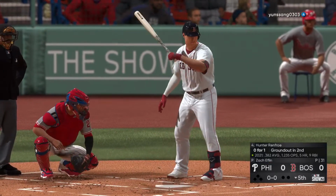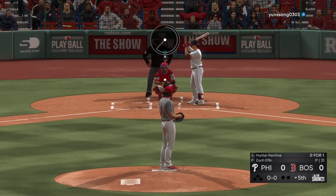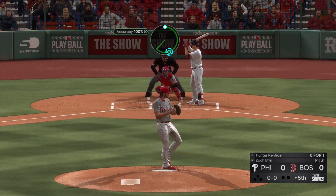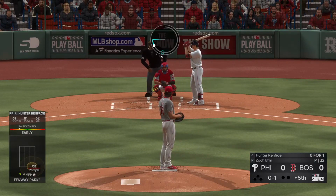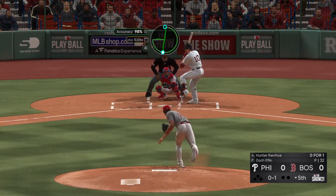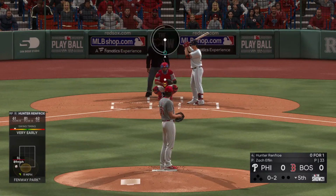Set now for the bottom of the 5th. Digging in is the outfielder, Hunter Renfroe, for the Red Sox. The right fielder, Hunter. And now the first pitch. Good curveball there, gets the swing and miss. This guy's been really on point so far, but it's not getting any easier. He has to get through 4, 5, and 6 right here. Swinging strike, and now it's 0-2.